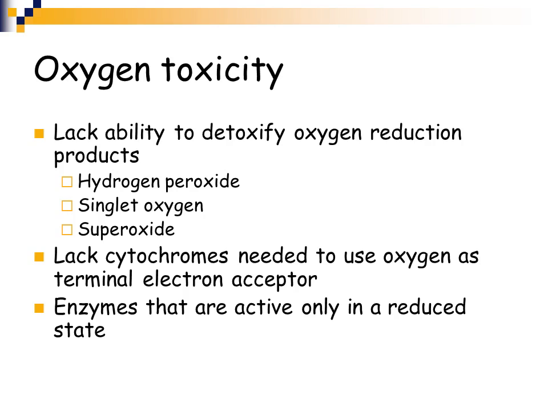But anaerobes do not have a lot of the enzymes to help them if they were exposed to some of these oxidative products. Anaerobes also lack cytochromes that are needed to use oxygen as that terminal electron acceptor, and they contain enzymes that are active only in a reduced state in an environment without any oxygen.